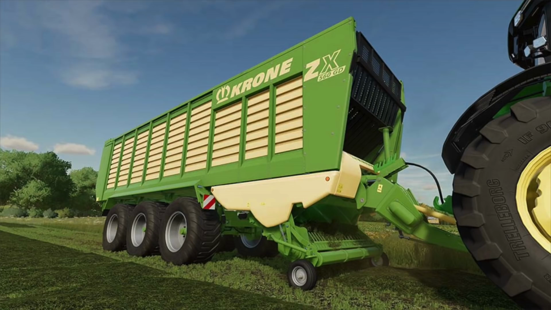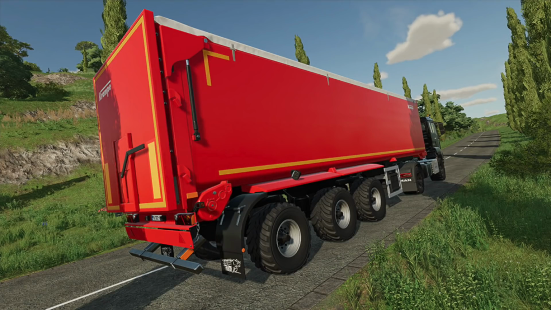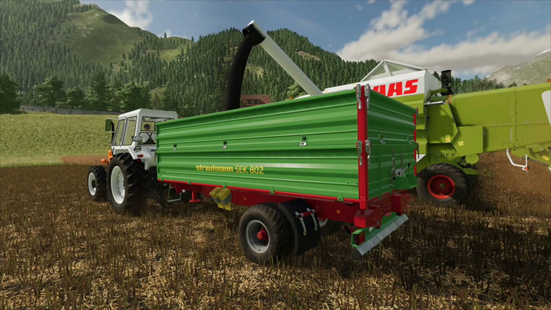The Krone ZX560 GT has got added bond silage combination and adjusted the ambient occlusion. Fortuna FTM 207.5 adjusted unloading. The Crampy SB2 330-1070, yeah, added hoses and cable connections, and they fixed the materials. And your only other update from Giants today, at least for Giants mods, is the Strautmann SEK 802. Love this little trailer. They've got minor i3D adjustments, of course, but they also improved the unloading particles.